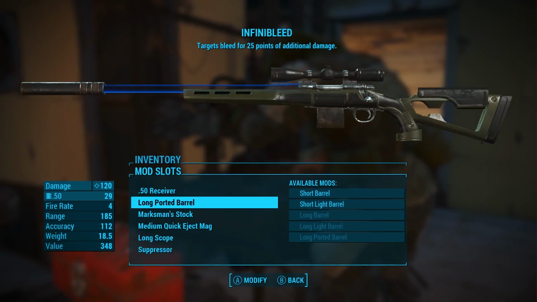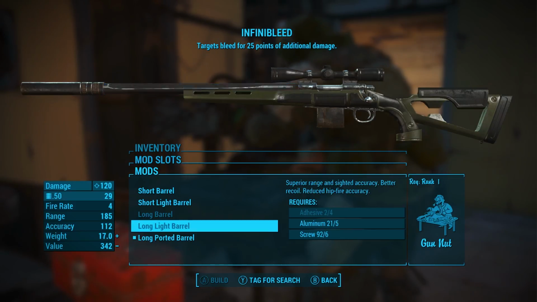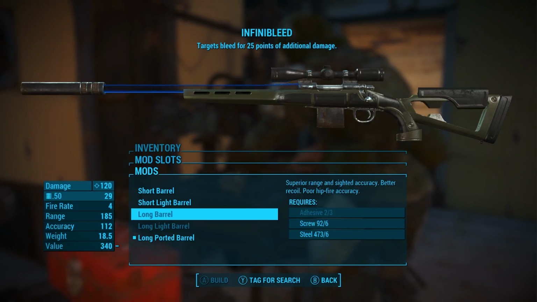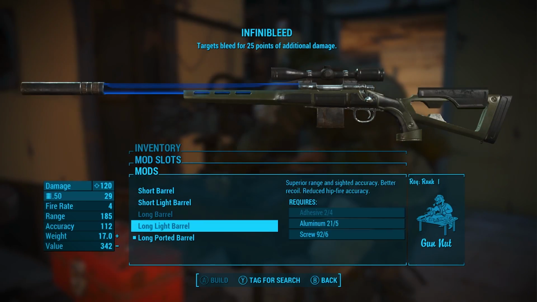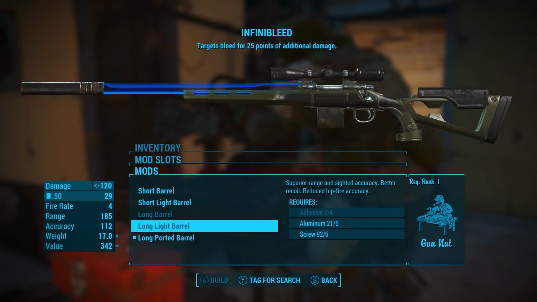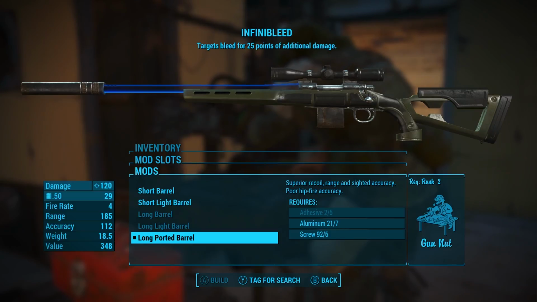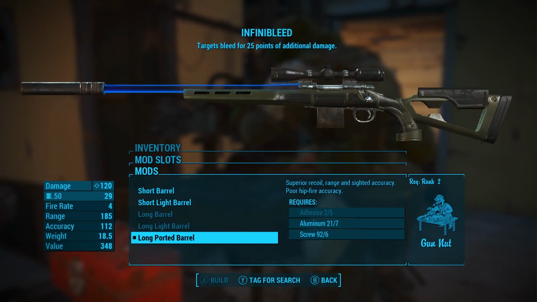We're running the long ported barrel, which is the best barrel you can possibly put on the thing. Of course, if you wanted to start dropping down to the short barrel for whatever reason, you could do that. You will note, though, that the only difference between the long barrel and then moving up to the long light and the long ported is that it's going to continuously reduce your hipfire accuracy. You know, the weird thing is it says that you have superior range and sighted accuracy, and then if we go down to long ported, you have superior recoil, range and sighted accuracy, but you'll notice it's not actually affecting the stats in any way.